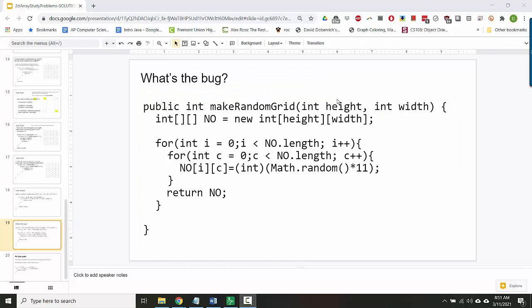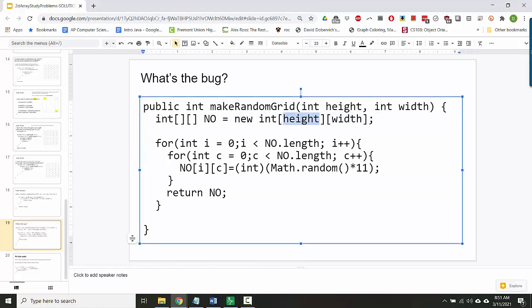So here it looks like we're making a new grid whose height is height and whose width is width, and that makes sense. Then we're looping over all the rows and we're looping over all the columns. It's a little bit weird to name your loop variable i if you're looping over rows, but we see that it's being used in the location where you talk about rows. So that's okay. That's not going to lead to an error in what the method's supposed to do.